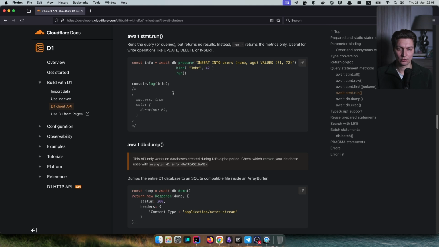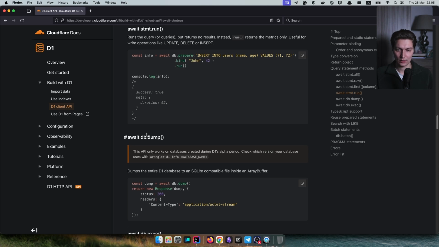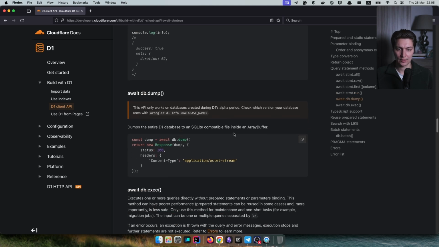Then we have run for things like delete when you don't care about the return, or if you're just inserting things and you don't have this returning statement, you can just use run. Then we have dump to get the entire database back, like a dump of the database.